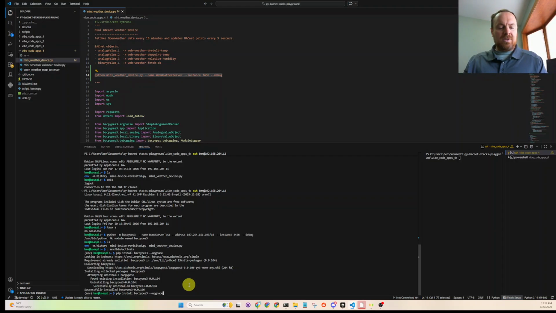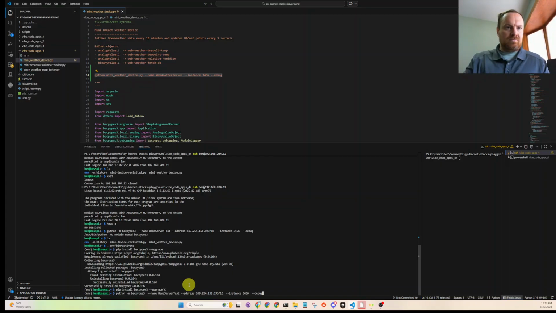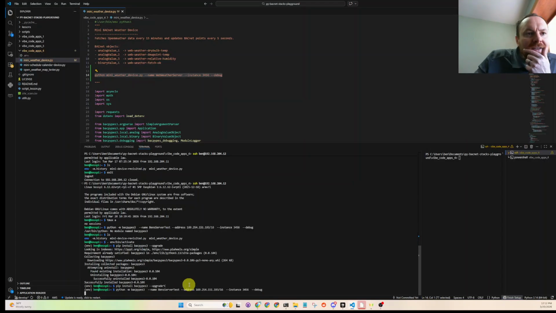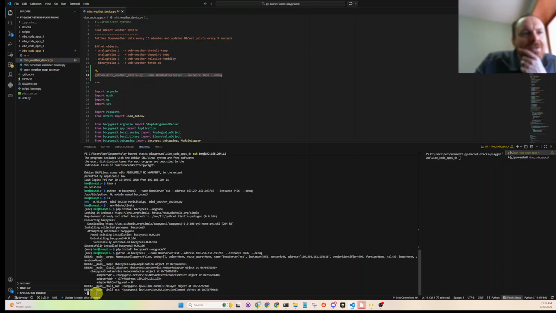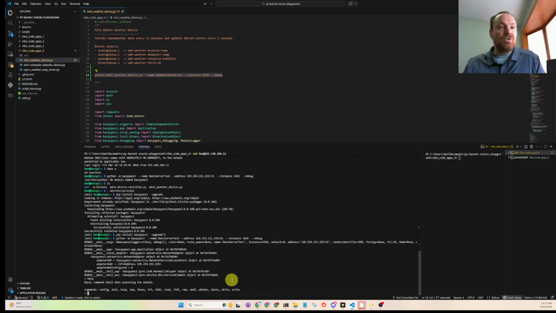Shoot, I don't know if that screwed up my... Okay, so now I'm in the Python shell, the BACpipes shell. This is really neat. This is something I did not even know, and maybe we'll cover more of this. This is the BACpipes shell, where originally I think BACpipes was a tool for BACnet testers, BACnet developer testing people. I just did a help, and these are all the commands.